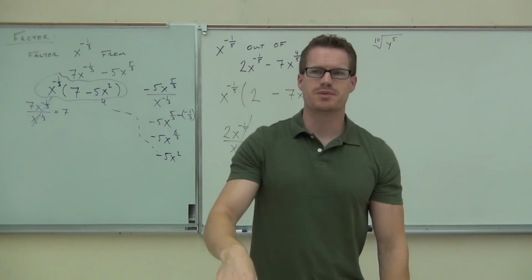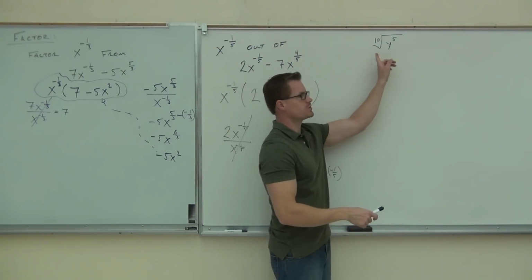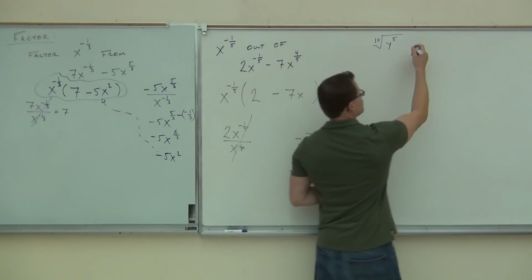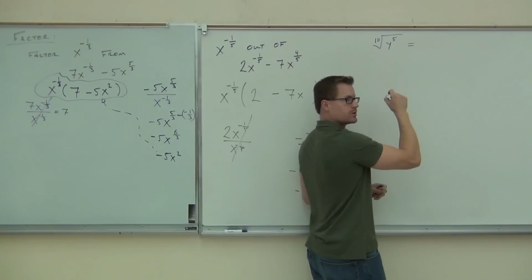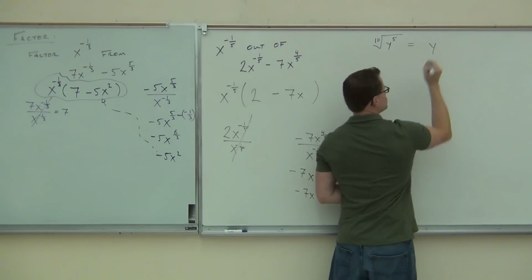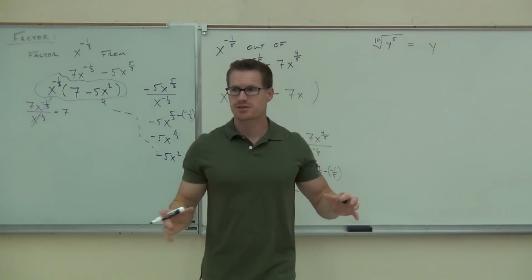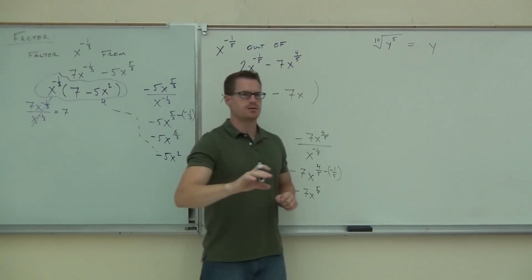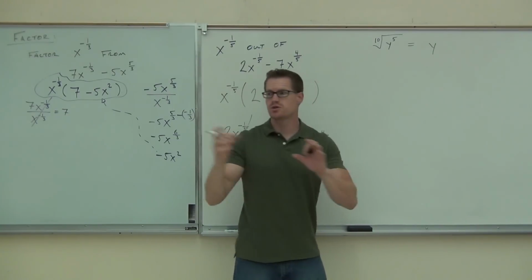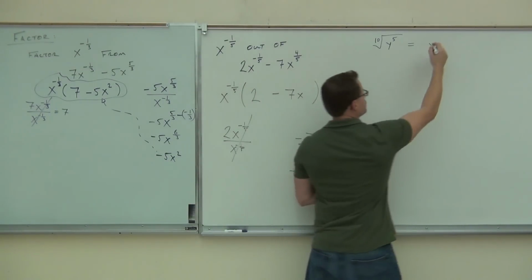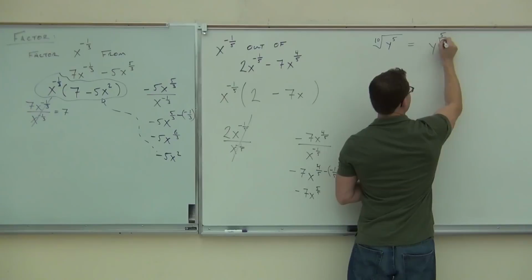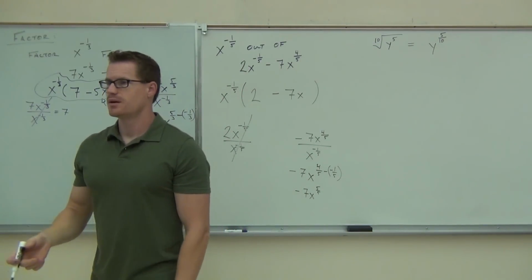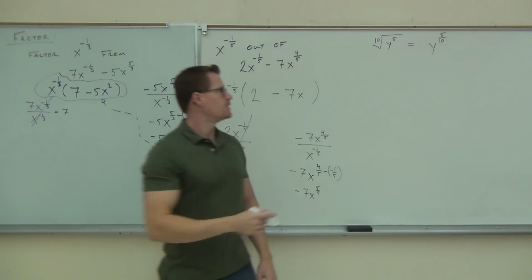I want to first remind you of something. Do you guys remember how to take a root and write that as a fraction? Instead of just having a root around that, I should have some sort of an exponent. Is it 10 over 5 or 5 over 10? 5 over 10, because we do the power over the root. So we're going to do 5/10. Now, can you simplify 5/10? Yes. How much is 5/10? 1/2.